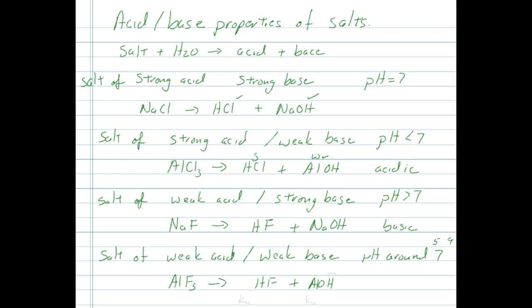And to do the calculations on these, you have to find Ka, and then you're going to have to find the Ka of the conjugate for that, and whichever one's the bigger number is the Ka you use to calculate the pH and so on. You don't have to worry about that. I might come back and add on to it later, but for right now, this is all you got to do. That ends this lesson on acid-base properties of salts.